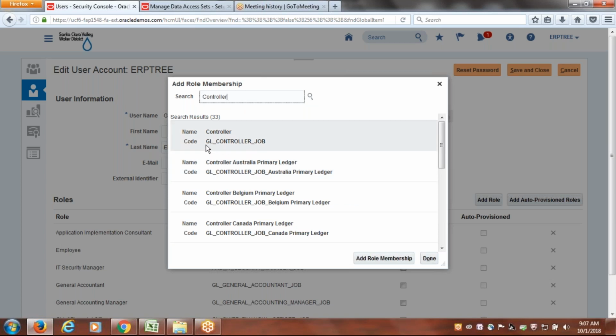Controller. This belongs to which application? Within the code, you can see which application it belongs to. When you look at the GL menus, the menu name starts with the application short name, right? The same logic. Name also they are giving, but in EBS, normally with the code only you can see. Here the name is controller, and the code represents that it is GL related. Select and say assign.